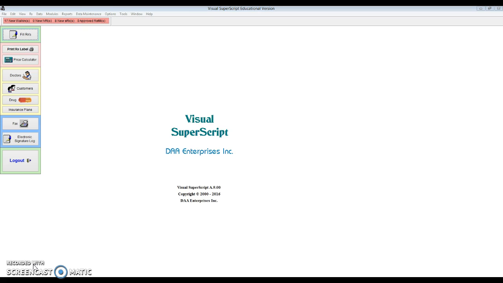Now the second lab that you're going to be completing this week is lab 16. This is where we start looking at reports, some of the different reports that we can pull and the uses for those particular reports. The first report that you're going to be doing is a controlled drug report. Keeping track of our controlled substances is key in any pharmacy. We must have an exact count of our C2s at all times.